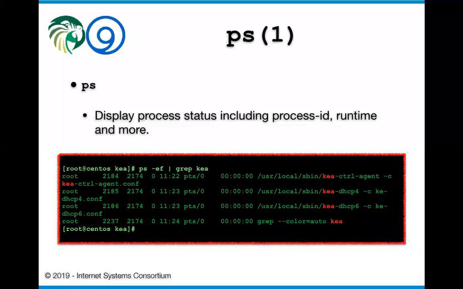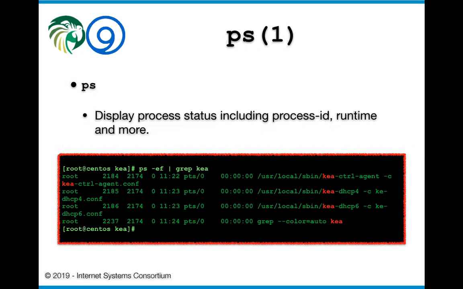This is going to provide me with a listing of all of the processes that are currently running that have the word Kea in their process information output. So in this case, we see that there is an instance of Kea control agent, Kea DHCP 4, and Kea DHCP 6 servers. We are also able to see the command line.